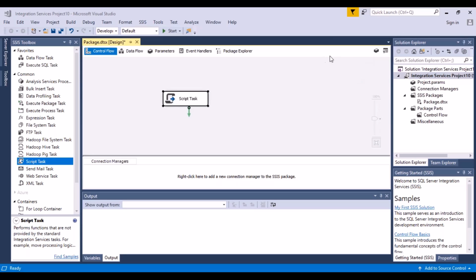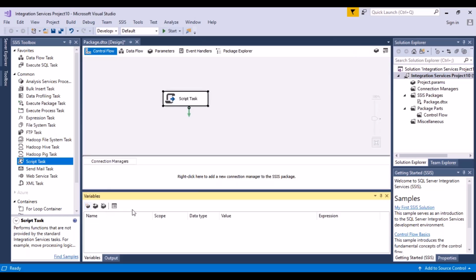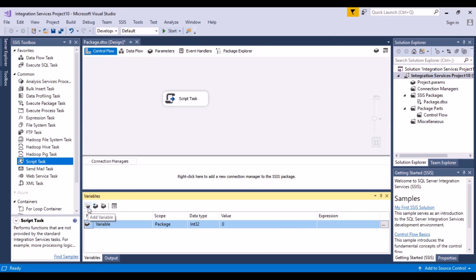To create the variables, we need to go to the top right and click on this window, and a new window will pop up at the bottom. That's called the variables window. To add a variable, just click here on the left hand side, do an add variable, and then you can give your properties for the variable. Now, as in any other project, it's always a good practice to follow a naming standard. For any project that we are working on in real time, there would be naming standard guides which we would need to follow. So for now, we'll just follow a standard and start any variable name with a small case VAR, and then we'll give a meaningful suffix to that variable.